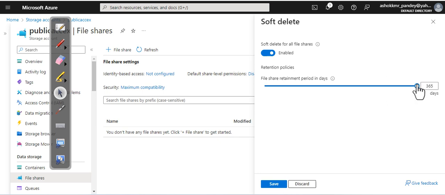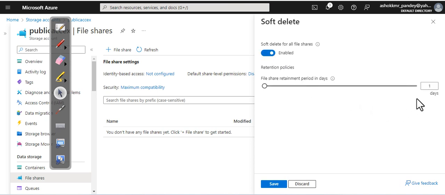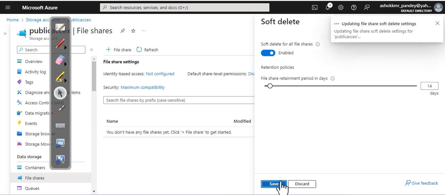Based on your requirement, you will configure your soft delete policy. Even if you want, you can disable this one. But if you enable it, the minimum period for your soft deletion will be 1 day and the maximum can be 365 days. So just go with the configurations. I said 2 weeks, which is 14 days.